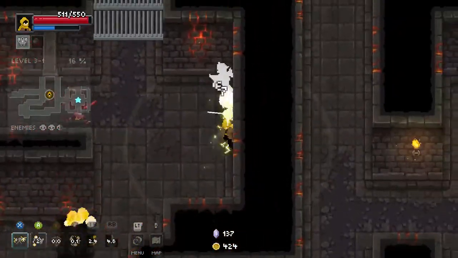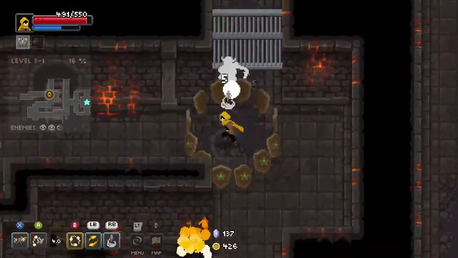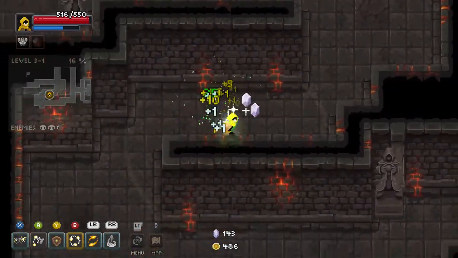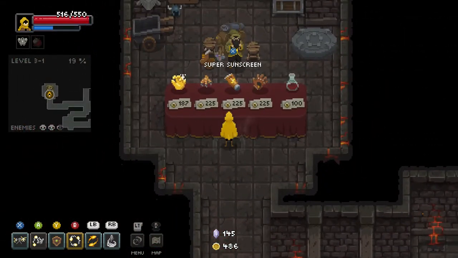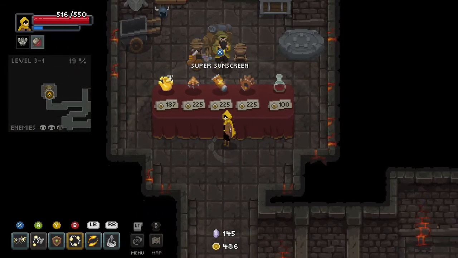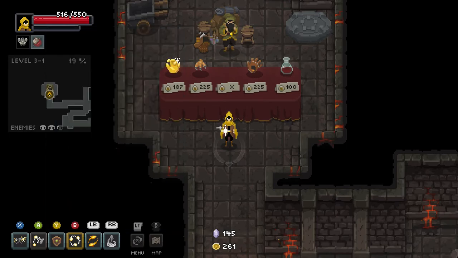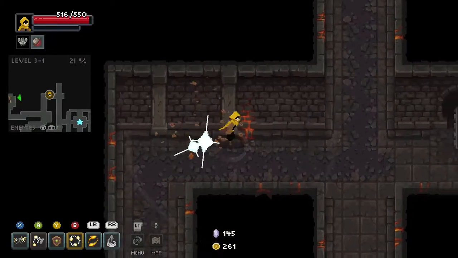That's not a win move that I just got. Ow. They can slash pretty quickly after already slashing. It caught me off guard. Oh yeah, everything costs more, except potions, apparently. Super sunscreen? Glove of Midas. Hilarious in the 3-1 shop. What does this do? Prevents burn. Doesn't seem terrible in the fire area.